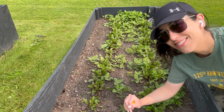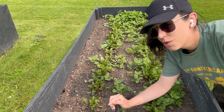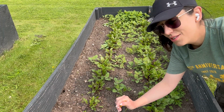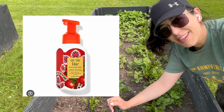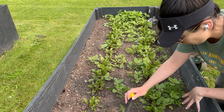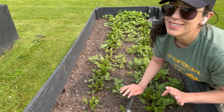Just a side note, I'm a huge fan of Bath & Body Works, and when I was out with Michelle the other day, we went to Bath & Body Works and I wanted to smell the tomato vine soap, and it does not smell like tomatoes. It's nice, but it's not what I expected.